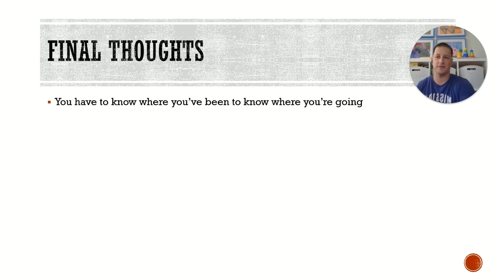All right, here's my final thoughts. We're going about 20 minutes, 22 minutes right now. You have to know where you've been to know where you're going. And that's why you have to learn the history of this stuff. It's super, super important to track down what has been done already and what you want to do going forward.